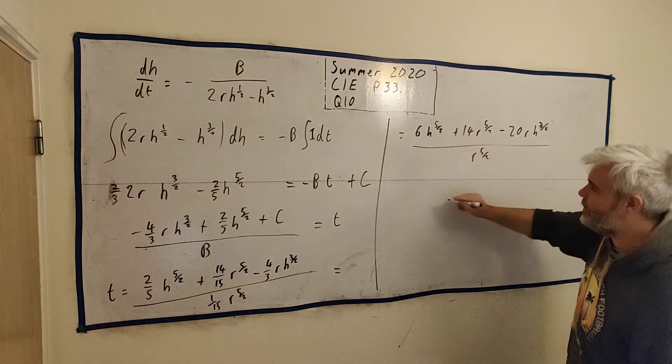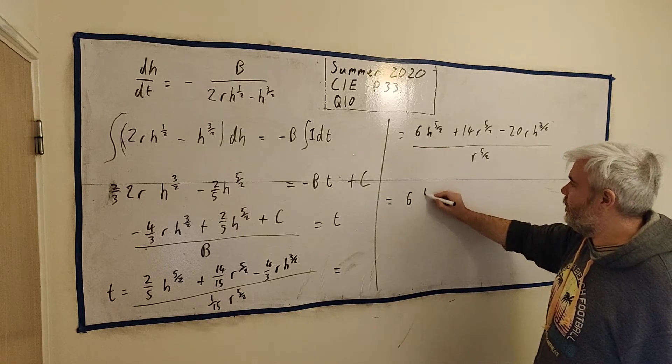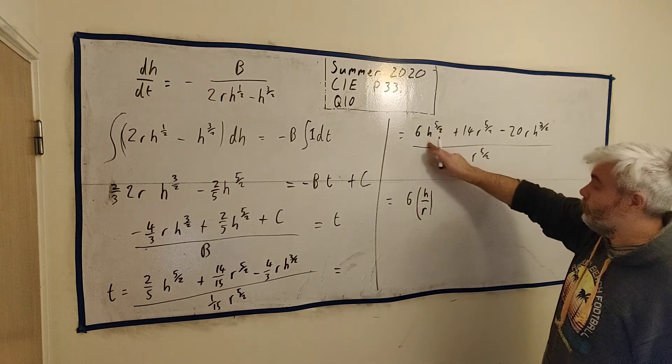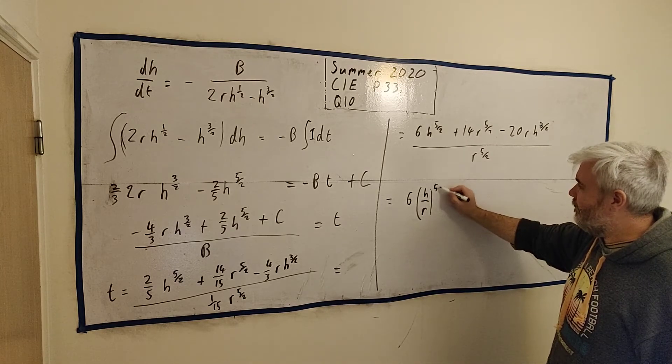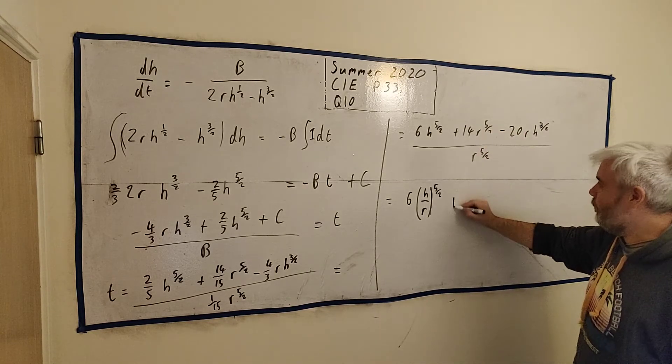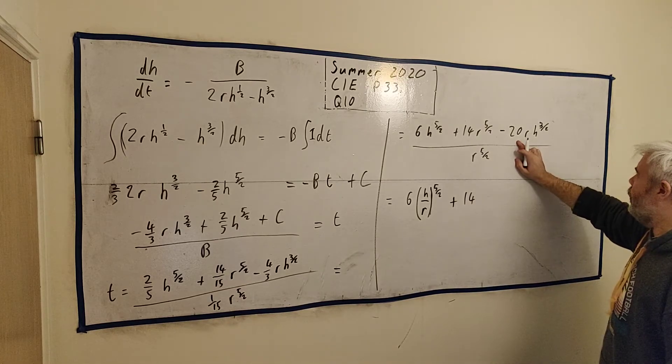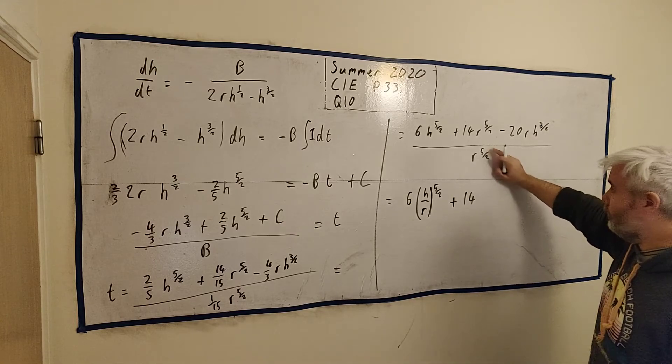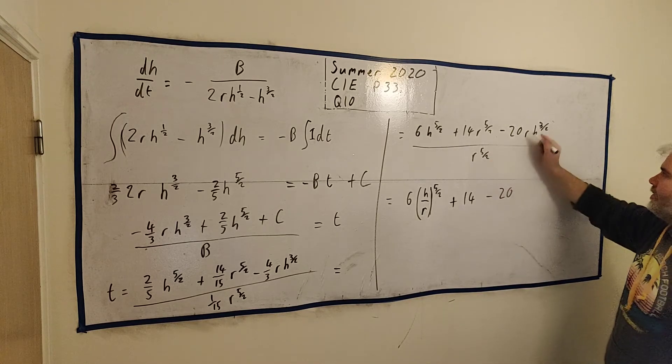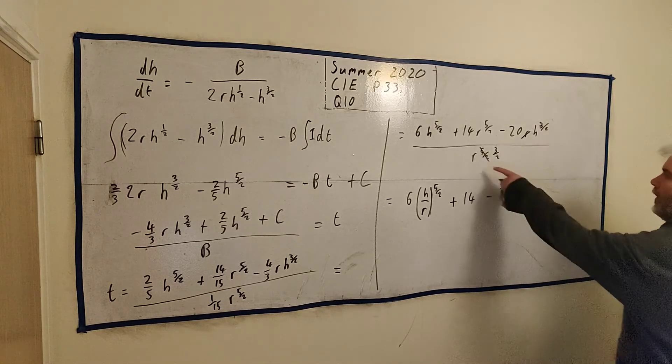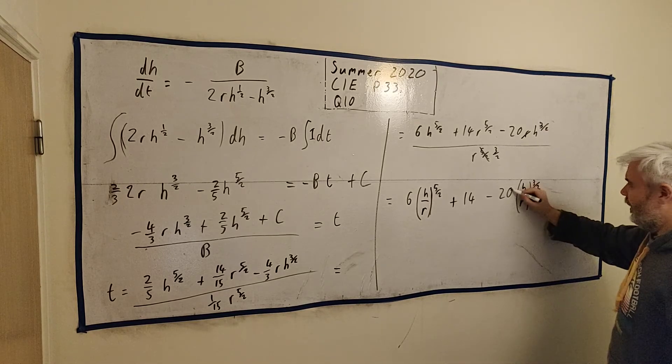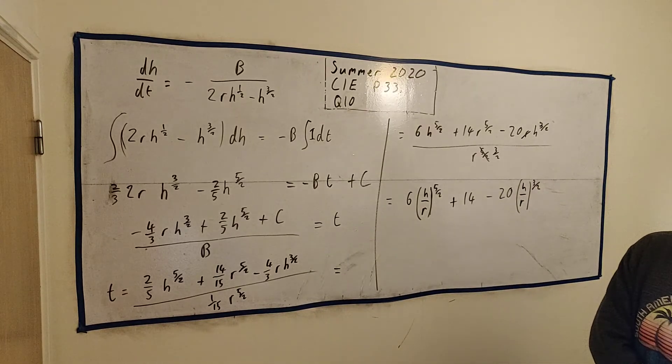We can divide this into each of them separately and get some neater looking things. This one will come out 6, they're both 5/2, the 2 H's here, so we can just say H over R, so that's 5/2 of both, and that's the neatest way to make that look. R can go into this, that'll just cancel, we're just left with 14. And this one here, R will cancel with one of these, or two halves of them, so we'll be left with minus 20, and we'll be left with, once R cancels into this, we'll be left with 3/2. So we can just put H over R, and then both to the power of 3/2. And that, if I just double check, is the correct answer.